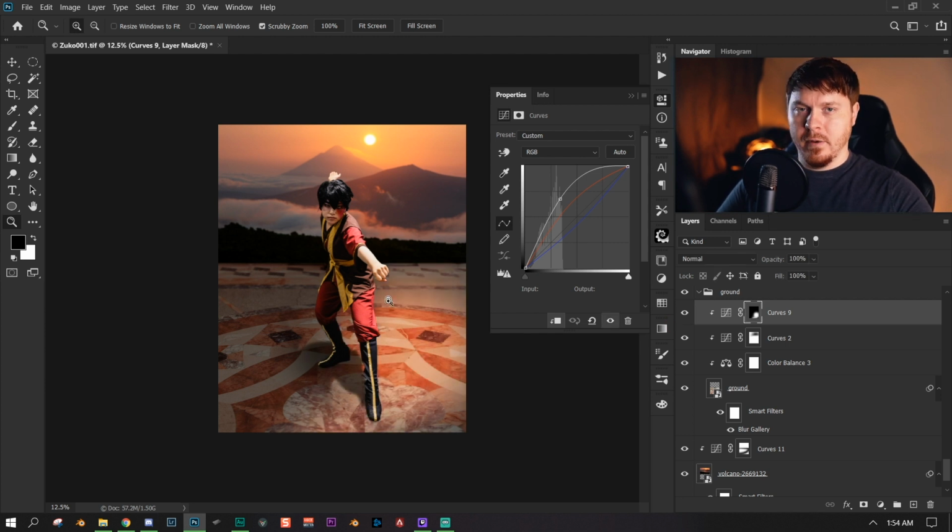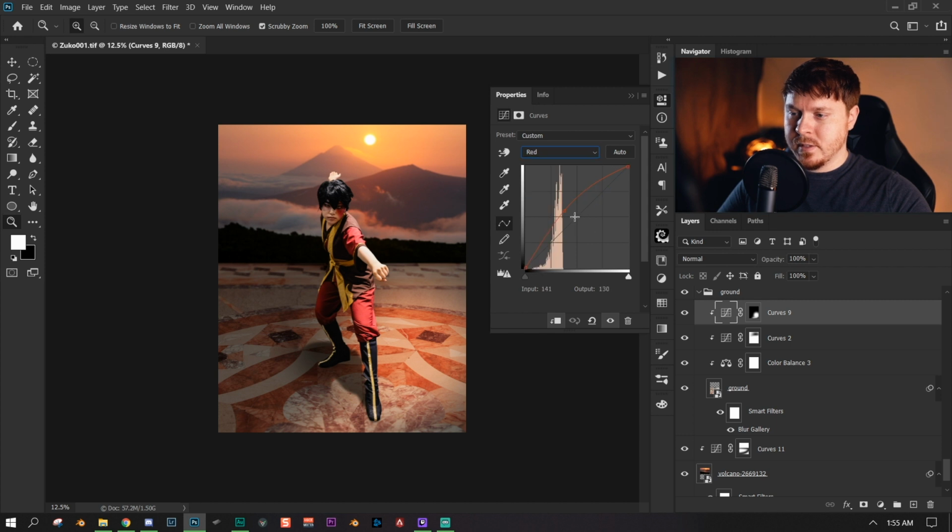So I knew I was going to put a fire effect on the back and use the lighting on the subject to make everything consistent. So I made the lights for the fire on the back, just because I knew I was going to do that, and I did that with a curves adjustment layer.